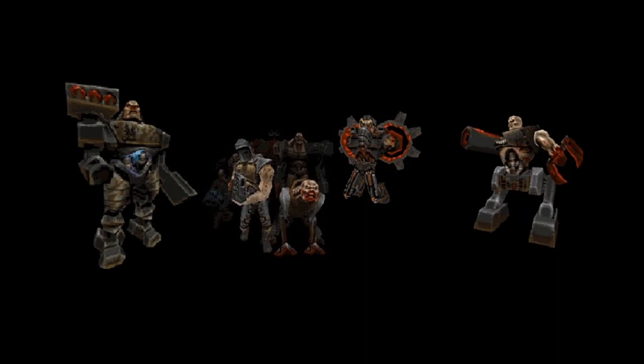The Berserker, which is the melee Strogg. As I said, they weren't too much of a problem because I kept running around bumping off walls. There's the Icarus. Oh, that's the jetpack guy. Okay. Twin Blasters. They weren't too bad. You had to wait for them to descend.